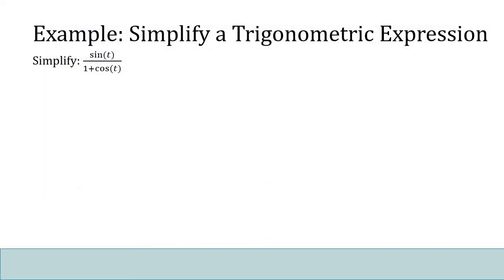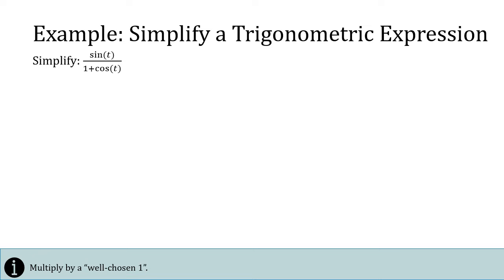Let's look at another example, and in this example, we're being asked to simply simplify a trigonometric expression. That's different than what we did before, where we verified that a trig identity actually equaled something. Now, we will be doing the verification, but in the process of doing the verification, there's a lot of techniques that we can learn about simply by simplifying. So the first one says to simplify the sine of an angle t over the quantity 1 plus the cosine of angle t.